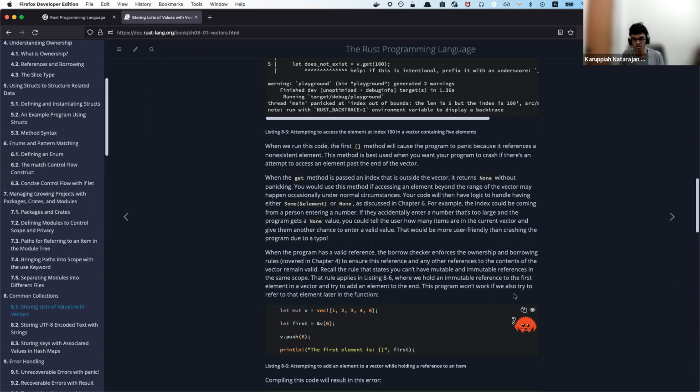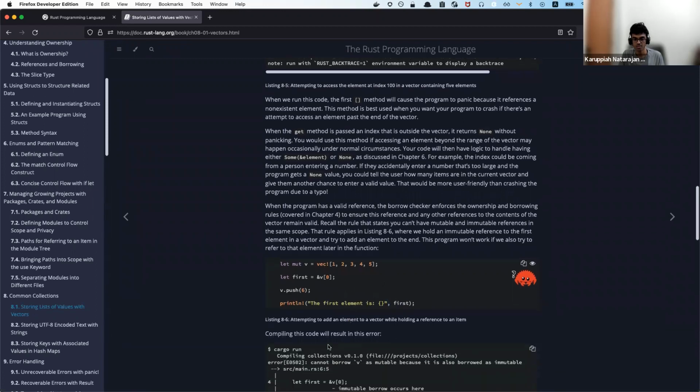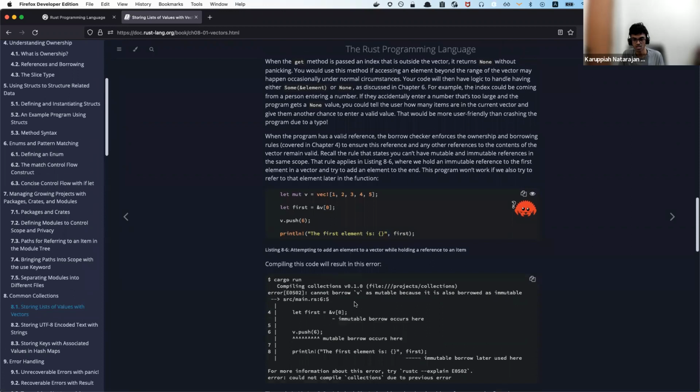So if you also try to refer to that element later in the function. Okay, so you say first and you try to read it. Basically, compiling this code will result in an error: cannot borrow v as mutable because it is also borrowed as immutable in the later line, and then it is used here, right?